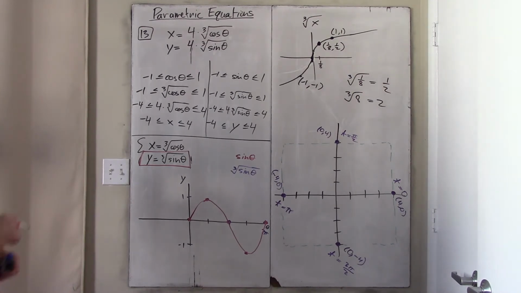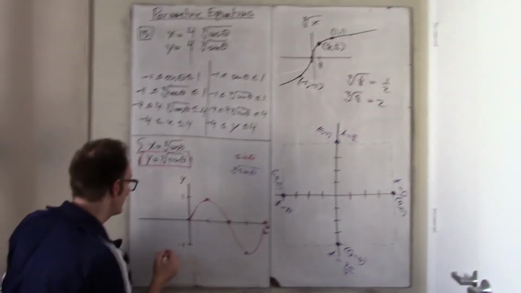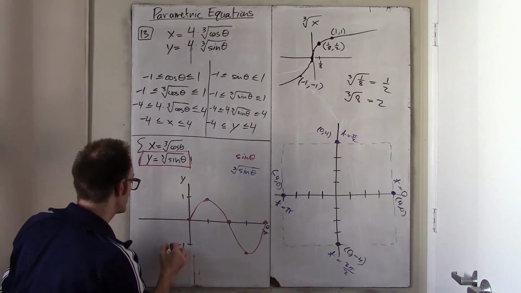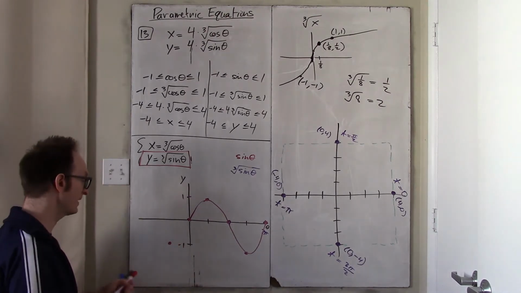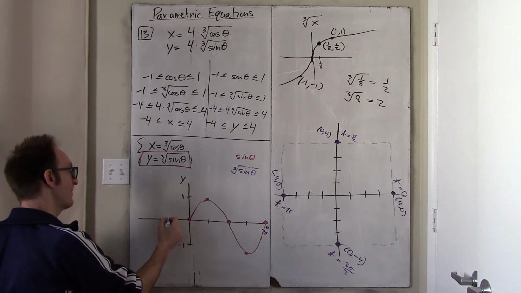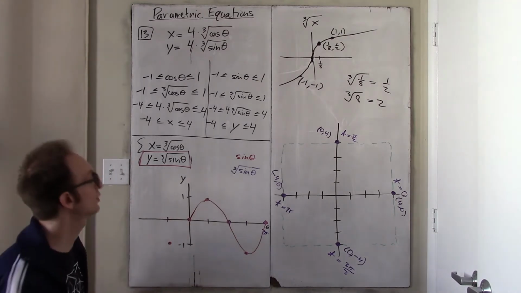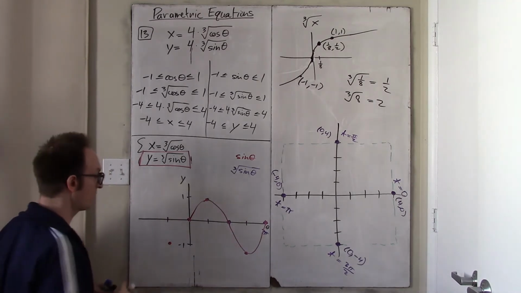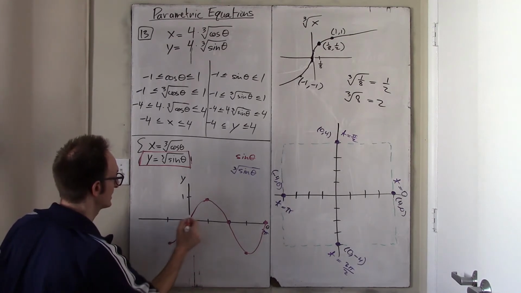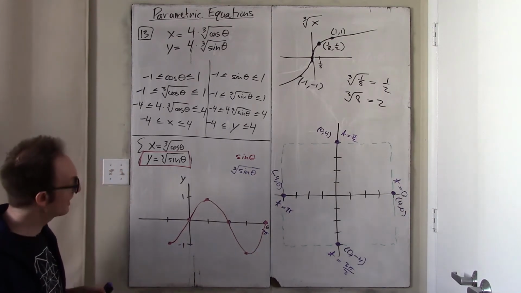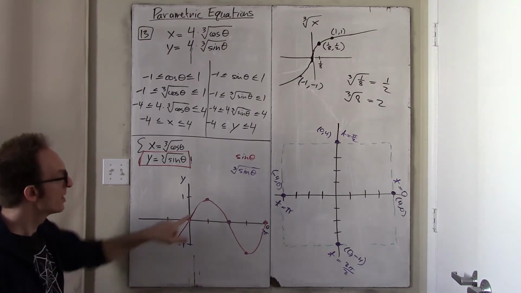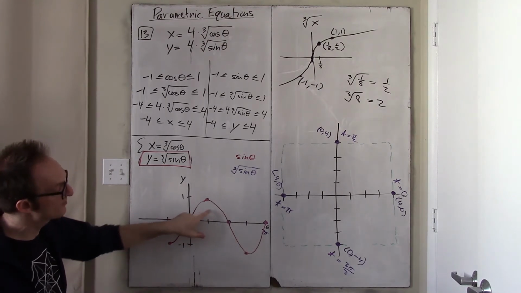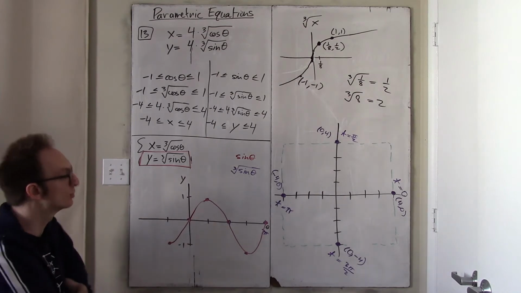So what is the relationship between the cube root of sine and sine? The answer is, it should be pretty similar in the big picture. In the big picture, it's also periodic, it's also bounded between negative 1 and 1, and it agrees with the sine function on all the key points. But then you have to ask yourself, what about in general? What is going to be the relationship between sine theta and cube root sine theta?